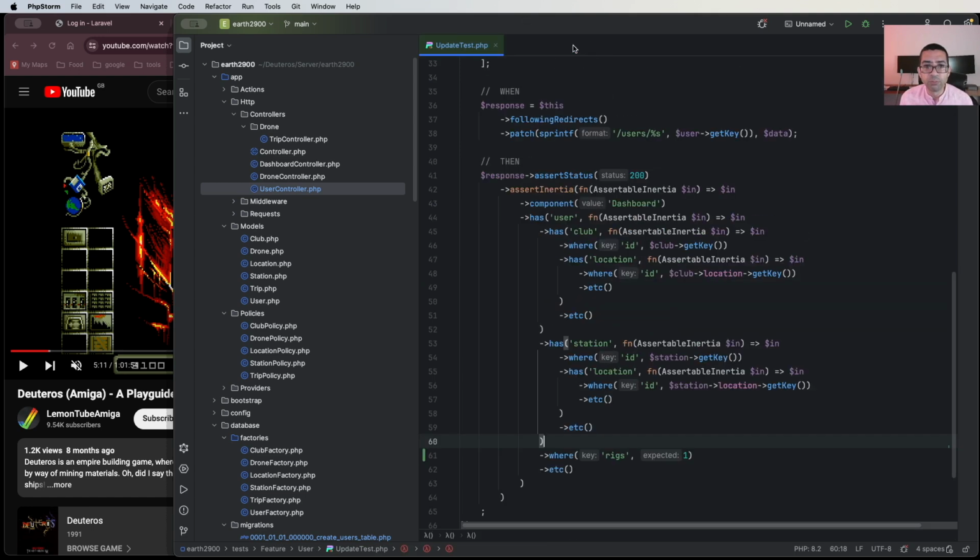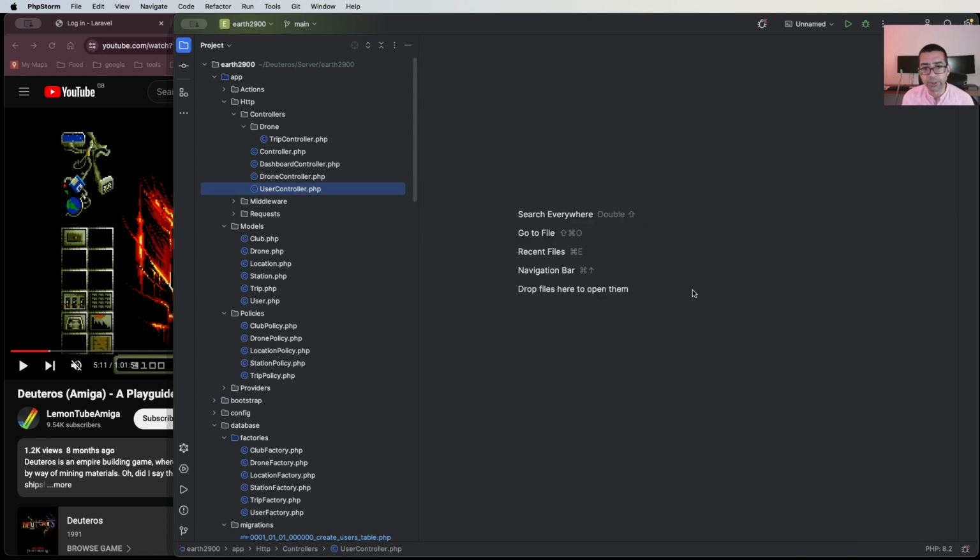So we now have a number of rigs. Now, what are we going to do with those rigs? Every minute, or every period of time, we can say it multiplies the number of rigs a player has by the resources that can be mined, and it adds them to an inventory at the base of the user. So that says, right, we need to think of a few more data concerns here. What we want to do is create a test that tests that we can create an item that belongs to a user and a resource. That's what we're going to do.